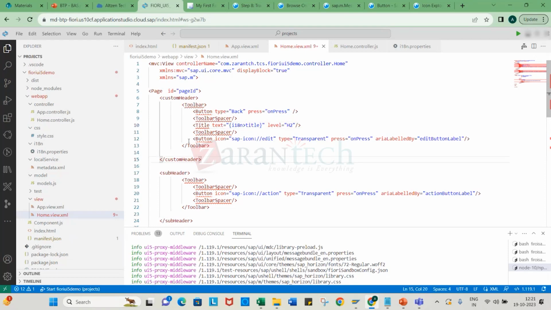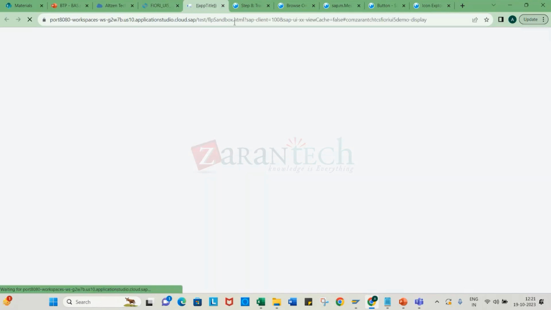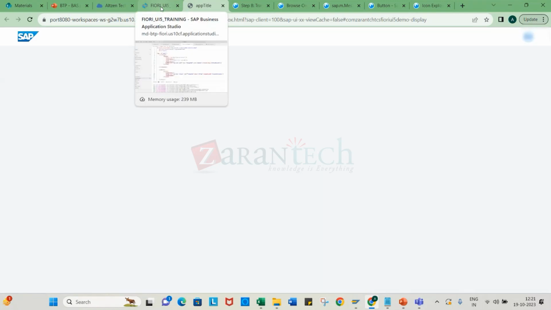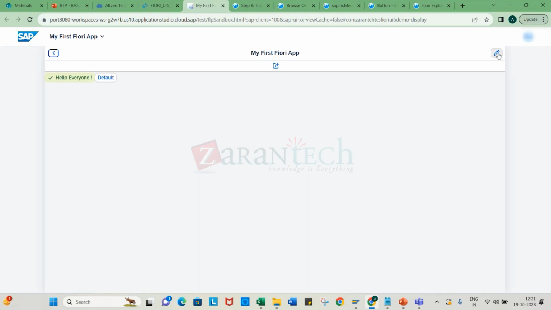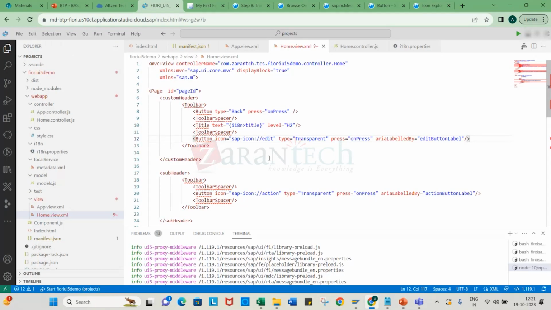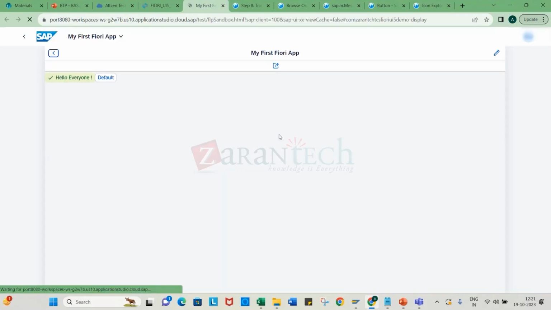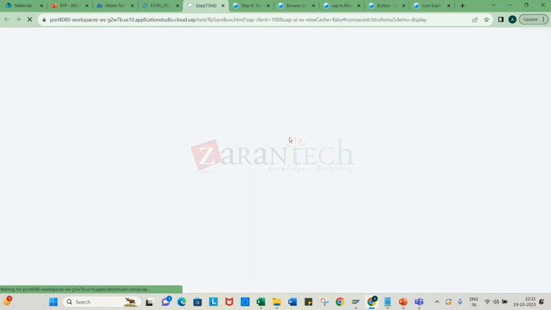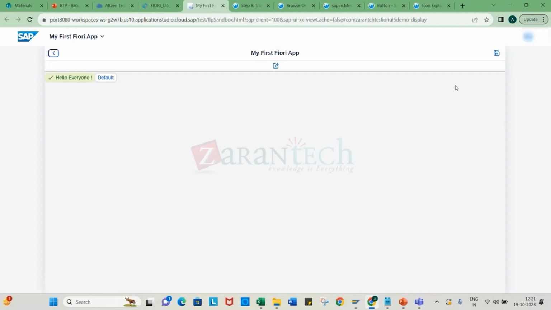Fine. Now you have a button here, edit. That button you saw was coming on the right hand side. Based on your requirement, if you need an edit button here, then do it. If you need something else, you may need a different type of text or icon. Let's say I am saying here save. Now see, it will change to a save button. So anything you want to modify, you can modify, and based on your control, it will keep changing. See, it's now save.